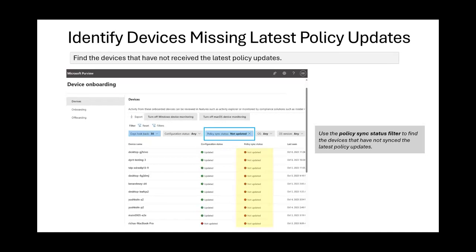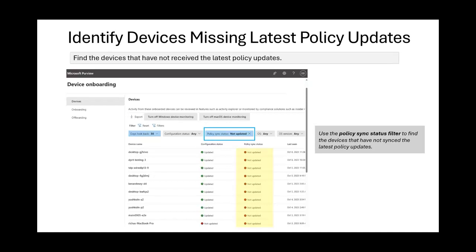Now, I want to point out that there's a difference between not updated and not available. So whenever you see not available, the gray status that I showed at the beginning, it doesn't mean that your system isn't receiving policy updates, and it doesn't mean that the device doesn't have any DLP policies. It simply means that we're not able to retrieve any device details for the portal.